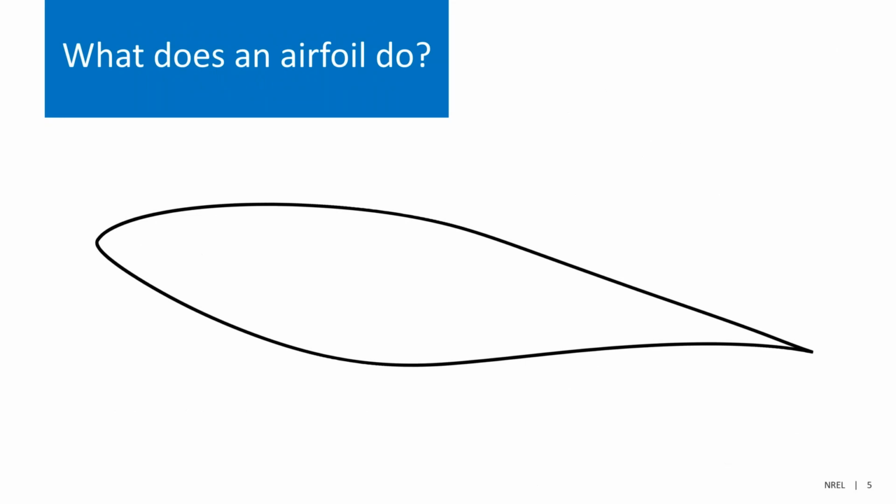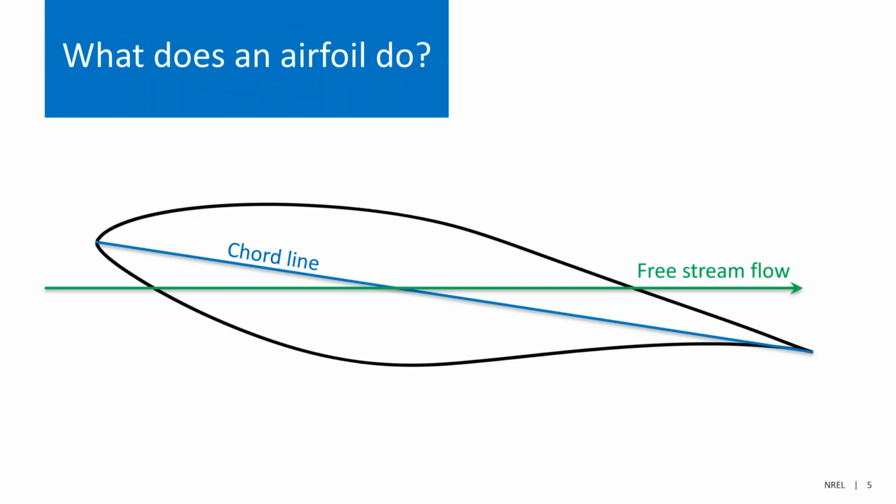First thing I'm going to talk about is airfoils. This is an airfoil, and a characteristic we often describe airfoils by is their chord line. This is the line that connects the leading edge to the trailing edge, regardless of what's going on in between. We then often talk about the free stream flow. That means the flow direction at a distance of infinity away from the airfoil. So far from the airfoil, this is the direction of the flow, not locally. And an important parameter is the angle between them, called the angle of attack.